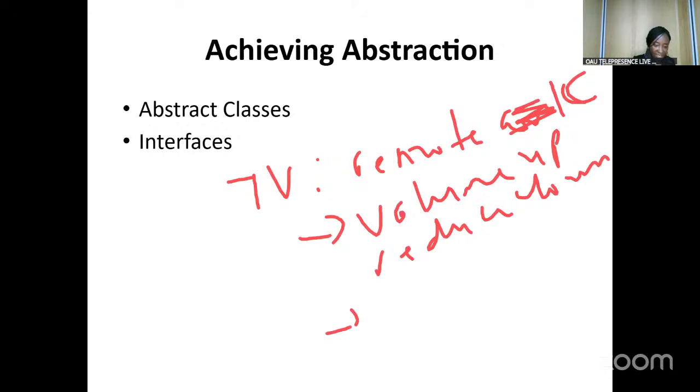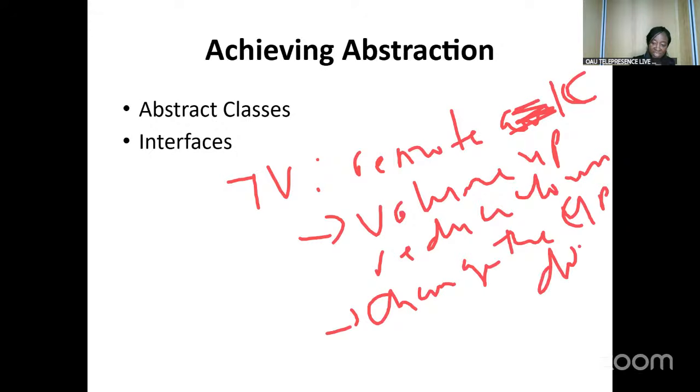You can change the channel up or down, depending on the station you are on. If you're on station 1, you can move to 30, and from 30, you can move down to 27. So you're using your remote control to move up and down and to increase and decrease the volume.